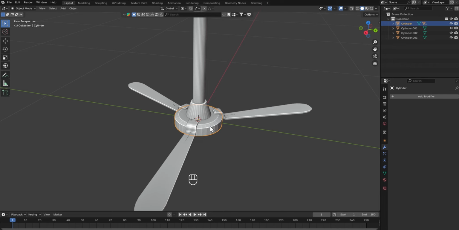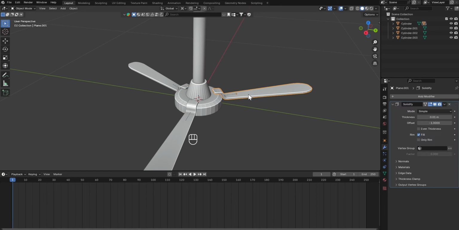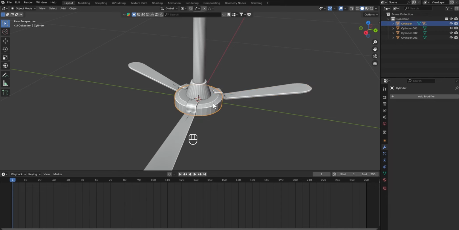Alright, so now that we have parented the blades and the bolts to the base of the ceiling fan, now let's go into the animation. So now let's bring this up here, right? Make sure this is selected. Do not select this because you do not want only this to rotate. We want everything parented to this base here to rotate. So make sure this is selected. Then you press I to insert a keyframe here.